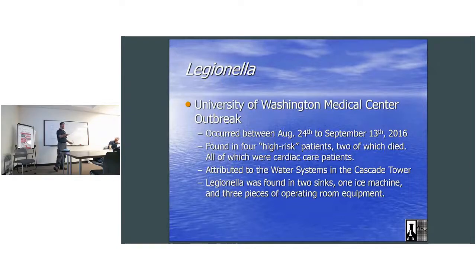Mostly because you would want to know if you have Legionella growing in your water, so then you can react to it, and it's nothing to freak out over. If it's a really low level, it's just an indication that you need to do something to revise your water treatment plan. So that's kind of what I'm getting at. And I guarantee you that more and more people are going to start asking this question: do we test for Legionella? And the answer is undoubtedly no, because you're going to pay $250 to do it. No, that's fine, I don't really want to do it then. Or it's $150 per sample.